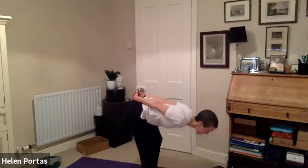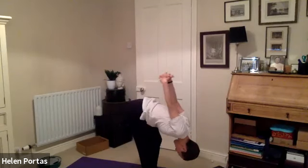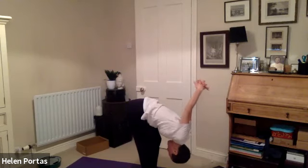And as you exhale, take a forward fold. Keep the hands resting on the back, let the crown of the head drop down. An option now to take the arms up and over, getting a deep shoulder stretch. If that's not for you, keep the thumbs resting on the lower back.